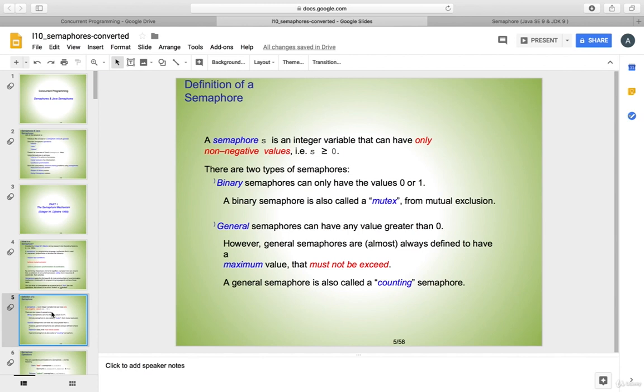There are two types of semaphores: binary semaphores and general semaphores. Binary semaphores can only have the values 0 or 1. A binary semaphore is also called a mutex, from mutual exclusion.